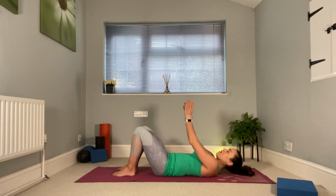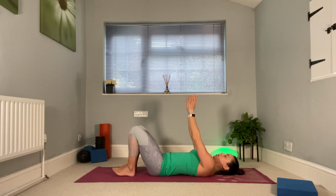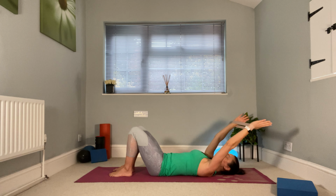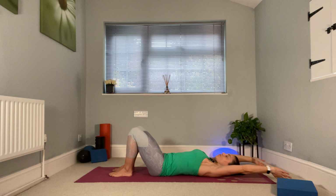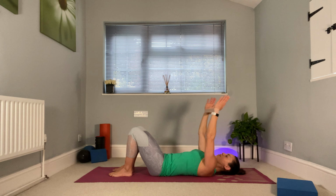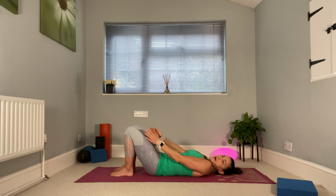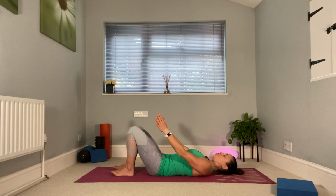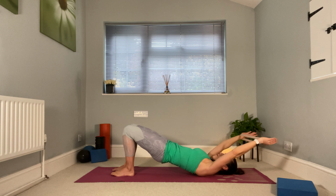And this is it. So band across the wrists again, feet hip distance. I want you to push out on your band throughout. Take your arm back towards the floor without releasing the tension. And then bring it back down towards the tummy and then gently release the tension. And we're going to combine this with your bridge. So breathe in, imprint your back, push out on your band and roll up through your spine.